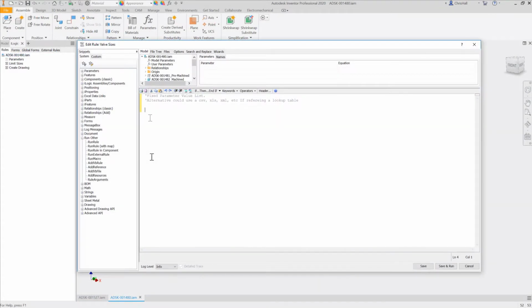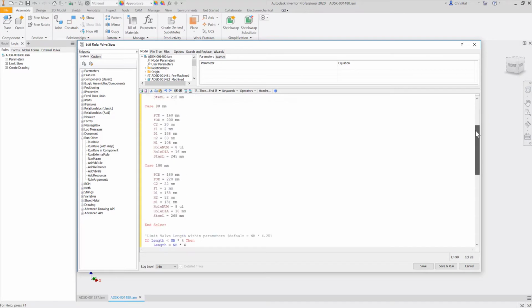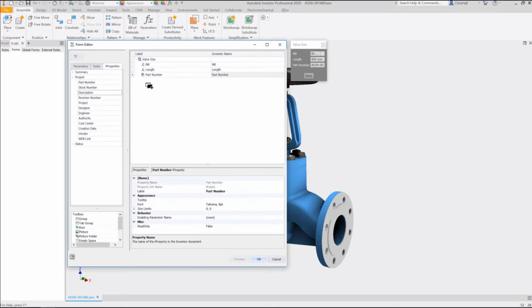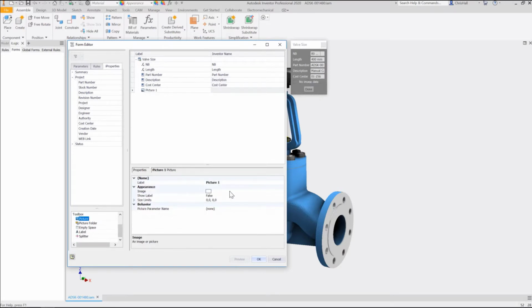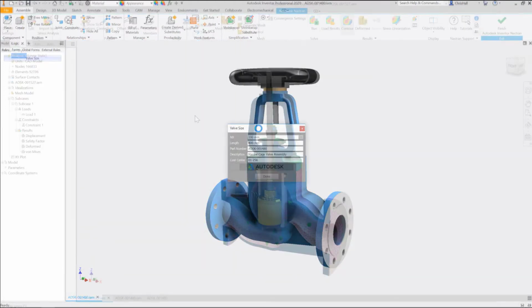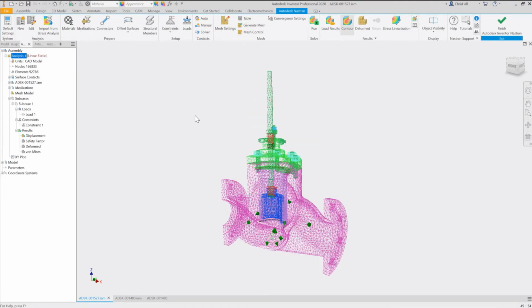First, you define the logic behind the configurator. This is easy to code with Inventor iLogic technology. Next, once logic has been defined, you can create forms inside Inventor to provide a more intuitive front end for the configurator. Simply select which parameters, rules, and iProperties you want available for configuration, and they're automatically added to your form, no programming required. With the product configured, unique customer requirements may require additional fine-tuning.